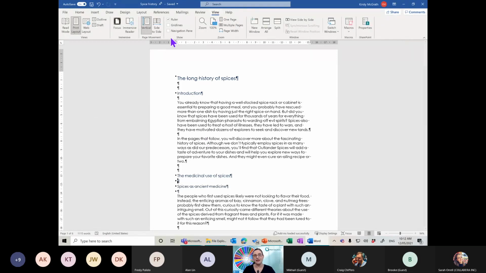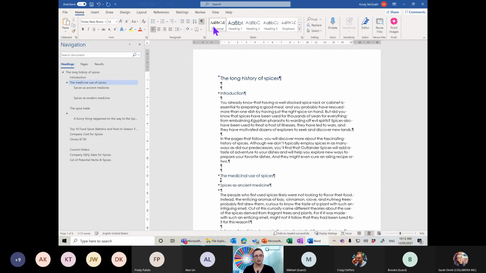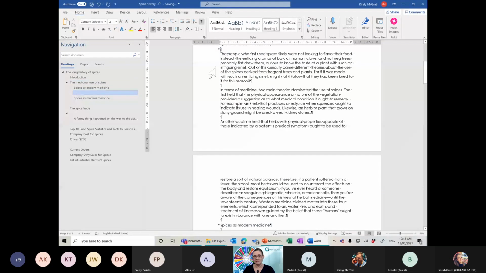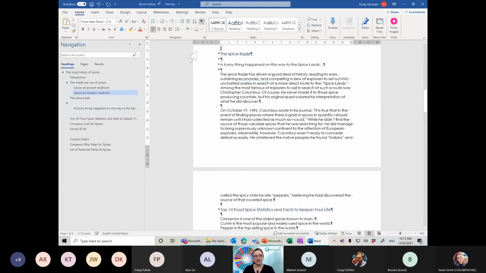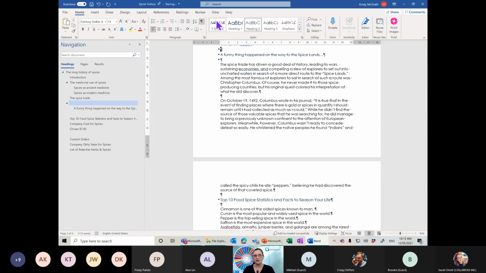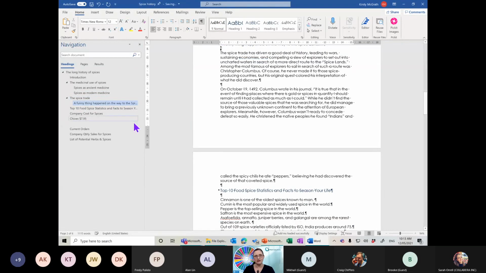The next thing that I will turn on is my navigation pane, because if I want this to have a table of contents, I'm going to start seeing what my table of contents is going to look like. Well, that's actually not going to quite look right. I've got stuff in here, I've got blanks, because that should just be normal. So should that, there it is there, should also be normal. That should be normal. So if you're seeing all sorts of interesting things coming up in your table of contents, it's usually because something in your styles is going wrong.